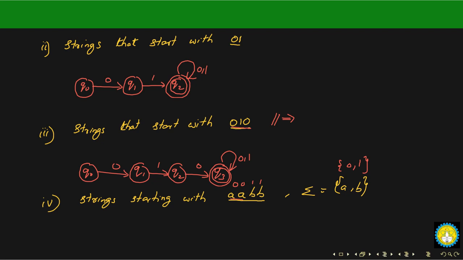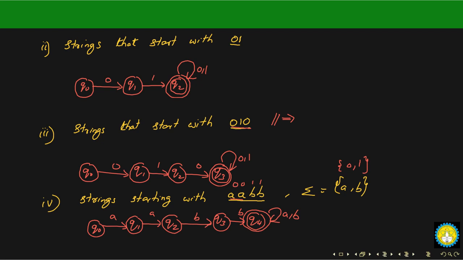So let's start at Q0. It's going to be very easy. Q0, upon seeing an A, you can go to Q1. If you see again an A, then you go to Q2. From there, you have to see B to proceed further. If you see a B, then you can go to Q3. From there, if you see again a B, you are at Q4. And from Q4, you can see anything. The only condition is it should start with AABB. So from here, you can start seeing anything. As simple as that.